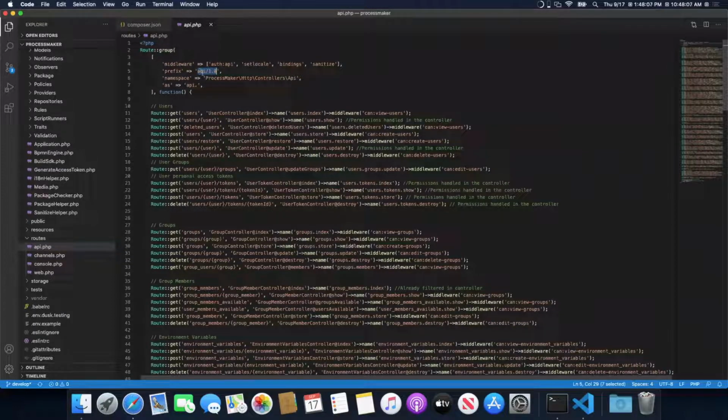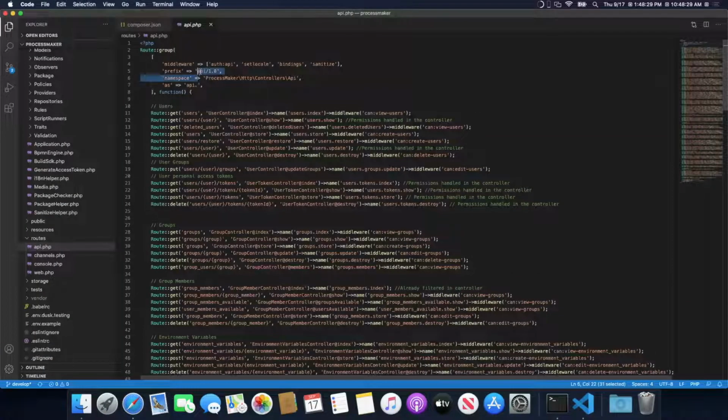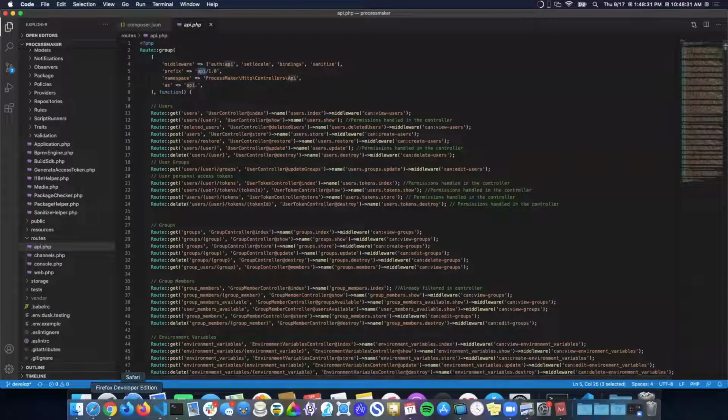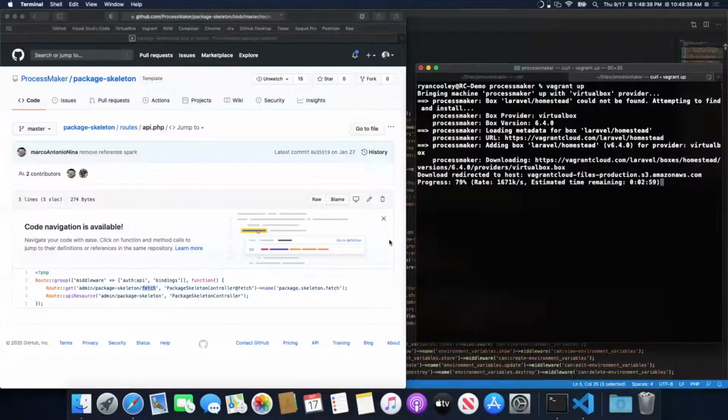So if you go to processmaker.local.processmaker.com/API/1.0/users, that's what will get you to this endpoint here. And same with the API routes within a package. So if you create /admin/package skeleton/fetch, you add that onto the API/1.0 here, and that will show that route when you go to that. Let's see. Okay, so that's still downloading.